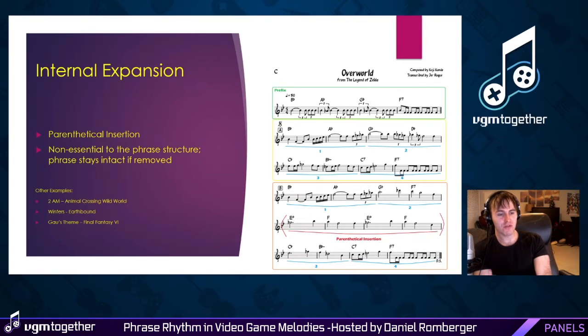A bigger challenge when it comes to having more elaborately orchestrated textures is it takes larger ensembles more time to breathe. It takes the listener a bit more time to process what is going on with a larger ensemble. And also, if you're thinking of an actual orchestra, then there is a spatial concern of the cellos and the French horn players and the tubas and the clarinets. They're all very far away from each other physically. So having a little bit of extra space is additionally important to those particular instruments. Therefore, I think that it's actually more likely that there will be kinds of external expansion in music that is written for those more elaborate instrumentations. So I hope that sufficiently answers your question. But it's definitely not an either-or type situation, I would say.